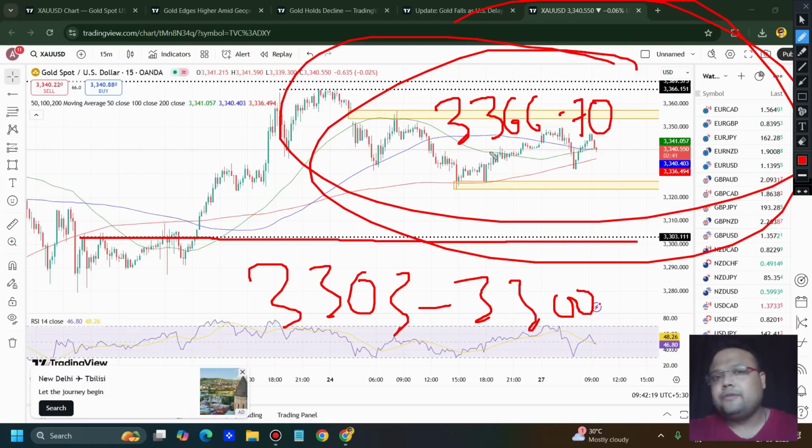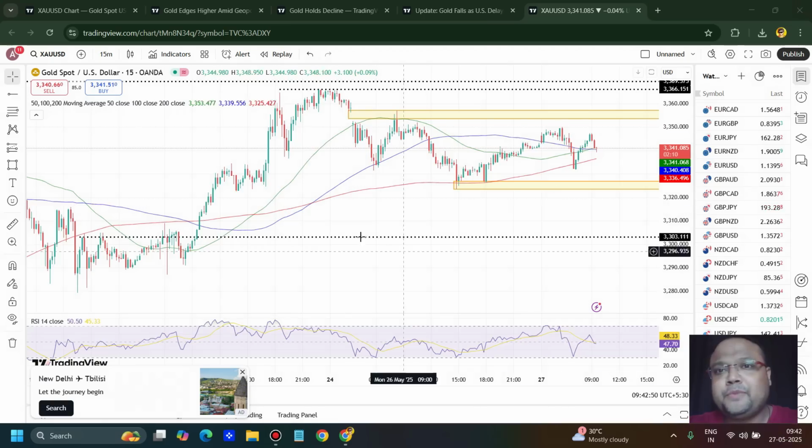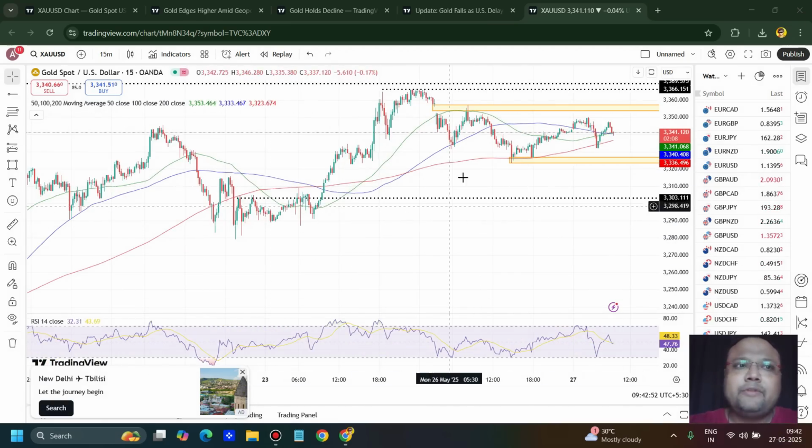And as I have been saying for the last few days, the chart of gold is not very promising. So if you're a beginner, a new trader, struggling with capital, then this is not the ideal chart. You should avoid gold strictly. You will find better opportunities outside gold. But if you love to trade gold, stick to the levels and work on your exit. If your trade goes wrong, then please exit after 50 to 60 pips, because if you hold your bad trades, it can be a big dent on your P&L, profit and loss statement. So be careful. The chart is not doing very well right now.